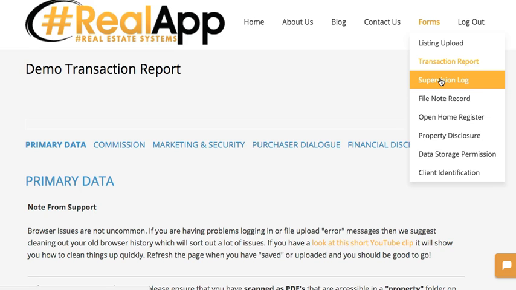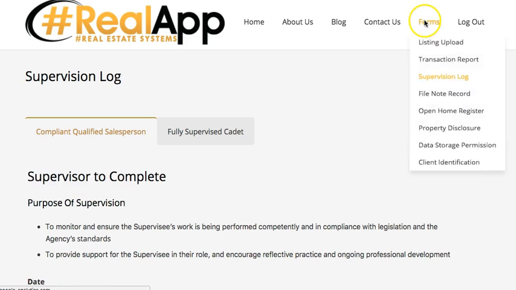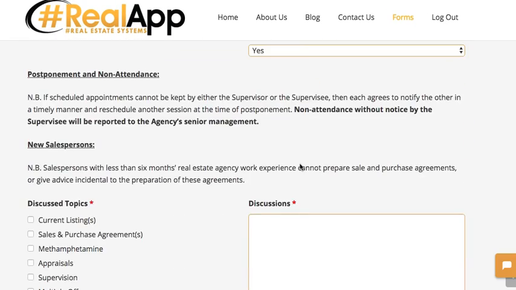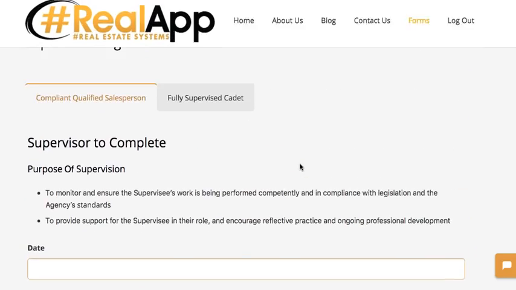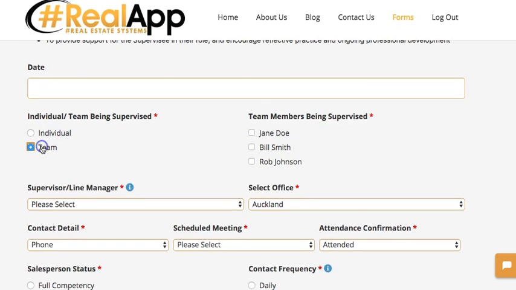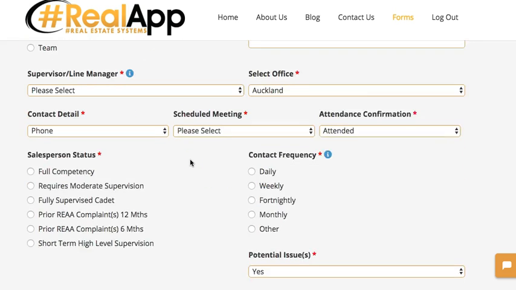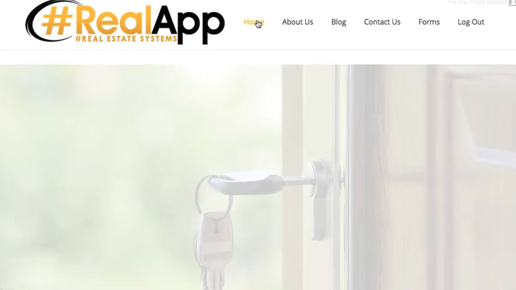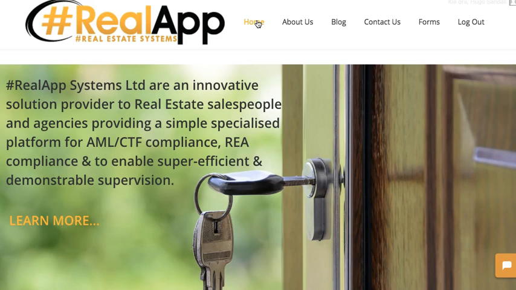Another form that we've got here, which has been forensically really hammered, and it is producing such a wonderful result, is a supervision log. Supervision log means that we can supervise people 24/7 in any part of the country. So if you've got remotely located salespeople, you just dial them in here, whether it's an individual or a team or however it's going to be, and fill in the blanks. And when that comes through, it populates an email, which is a very robust forensic email, which provides not only time and date stamping, but its IP address as well.